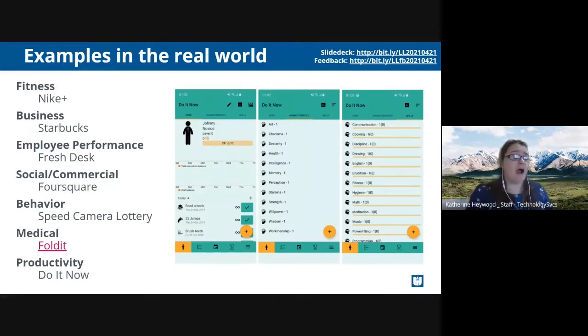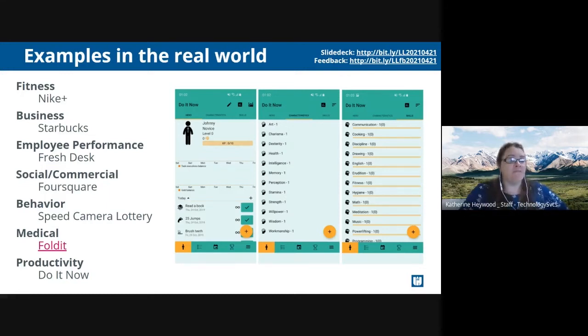Gamification to fix behavior. In Stockholm, they partnered with Volkswagen to set up speed cameras to encourage people to respect speed limits. And so what they did is people who were driving the speed limit were entered into a lottery to win cash prizes that was paid for through the tickets of people who were caught speeding. And it worked in reducing speeding. So that's an example of behavior modification through prizes and elements of games.